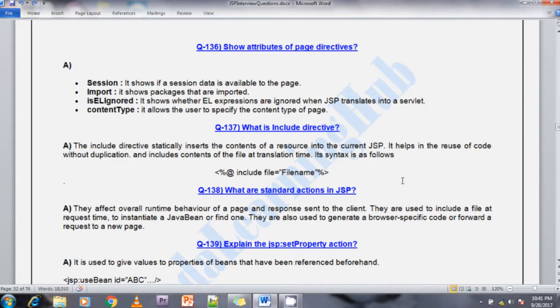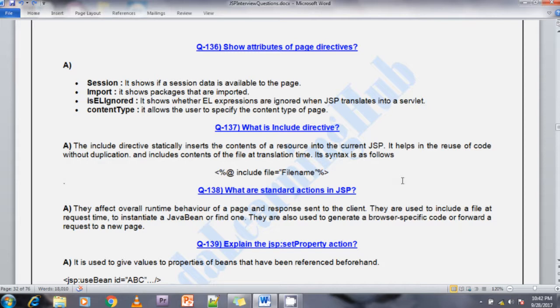They also generate browser-specific code and forward requests to a new page. There are some standard actions available in a JSP page. The forward tag means we are forwarding one JSP to another JSP page. The include tag includes the response from one JSP in another JSP.